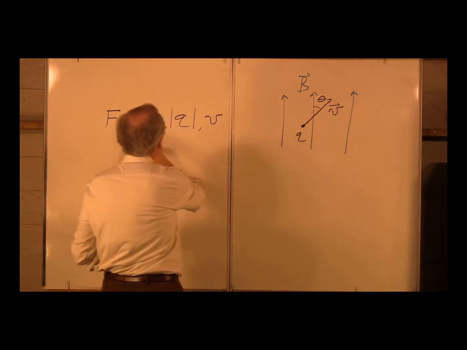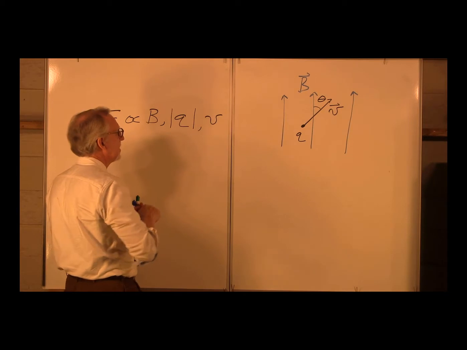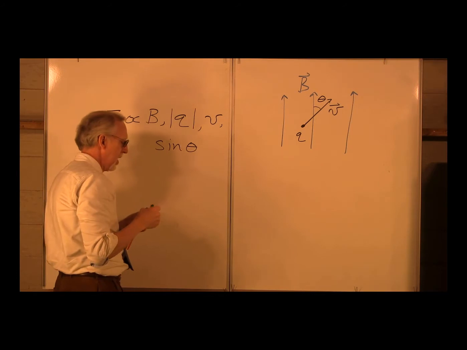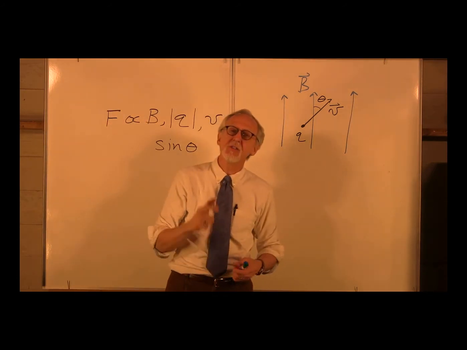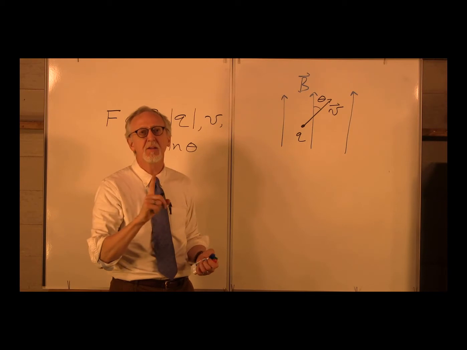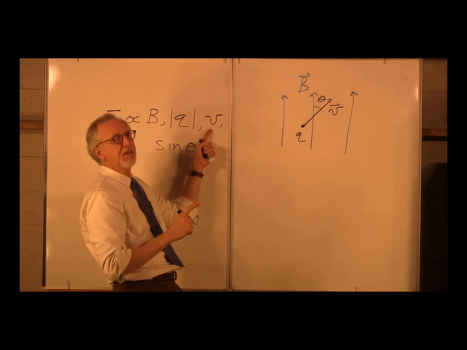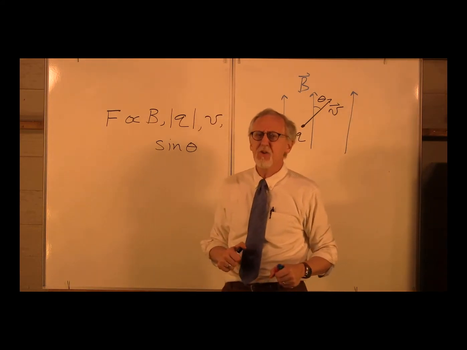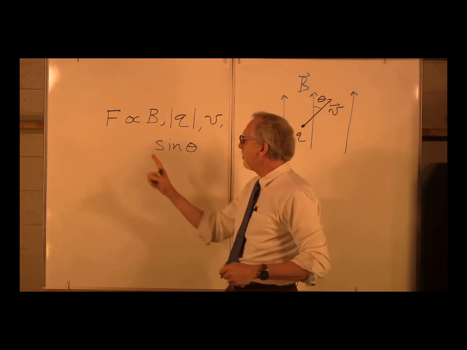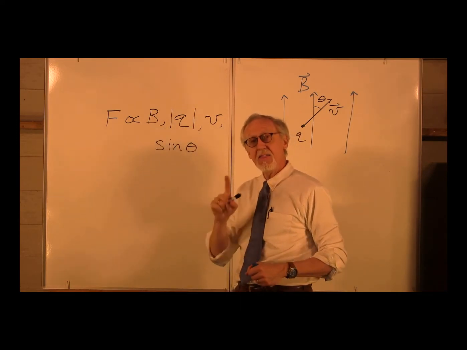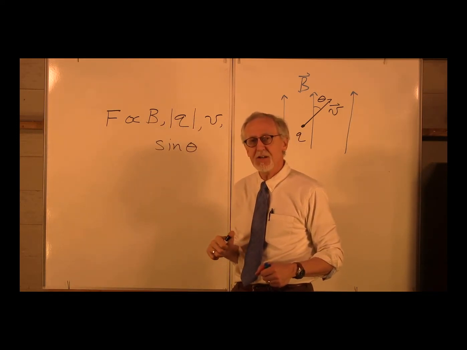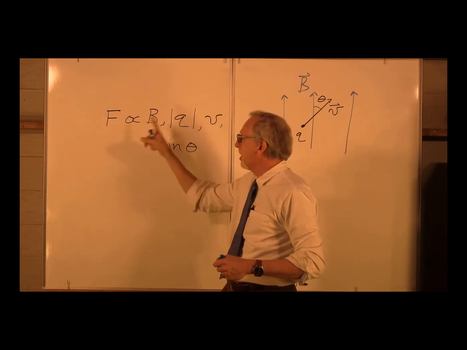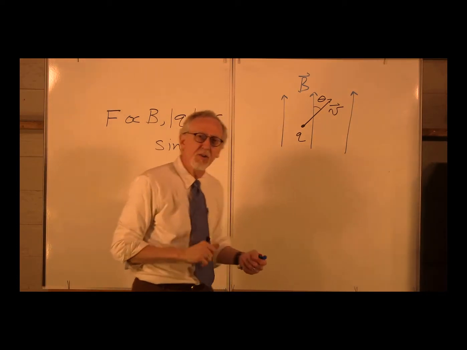So the force then depends on the angle as the sine of theta. The force is actually proportional to the sine of the angle between the velocity vector and the magnetic field vector. That is a very, very peculiar, surprising result. I'm going to write this as an equality, and the fact is we do not need a constant of proportionality in here. We can think of the units that we'll define for B actually make that constant equal to 1, so we don't need to worry about that.